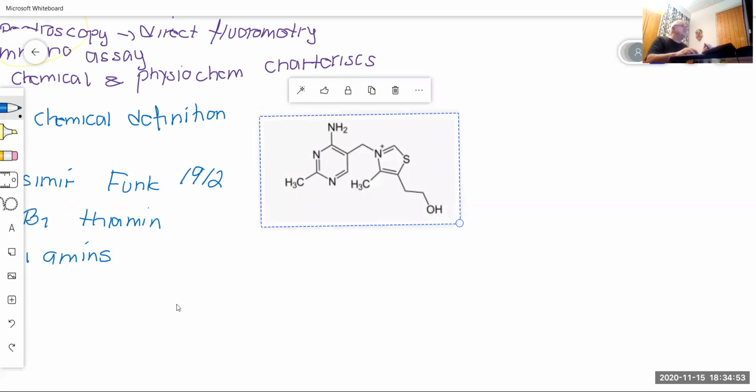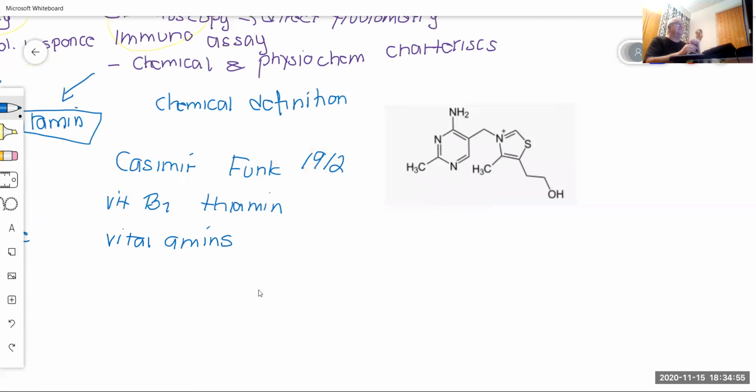So this was Casimir Funk's idea that the first compound which was named a vitamin was actually a vital amine. The first compound classified as a vitamin had this amino group. It was an amine. Because they didn't know what the compound was, they just found it's an amine, and they thought it's very, very important. So it was named vital amine. And that's B1, the first one. And that was how we got this name vitamin.